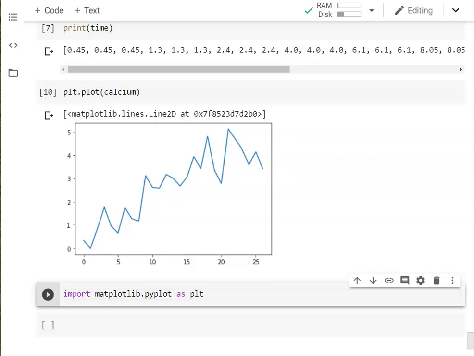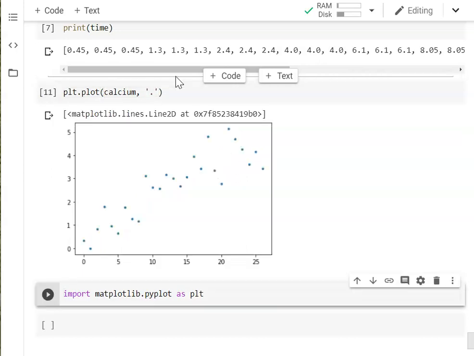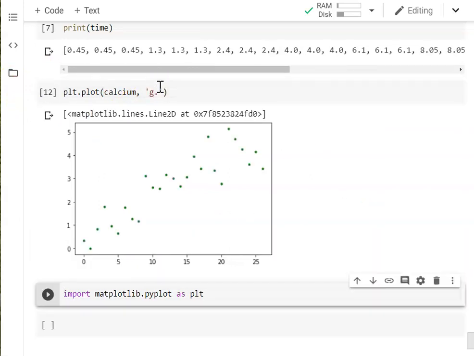And you might go, that's not a scatter graph, that's a line graph. It's literally joined with a line. And you're quite correct, because this is the most basic graph we can plot. So to turn it into a scatter graph, we just need to specify that there's no line, but there are markers. A dot will give us a dot for each of those points and turn this into our scatter graph. And if you want to add a colour in there, let's turn it green. You can put your colour in there as well.